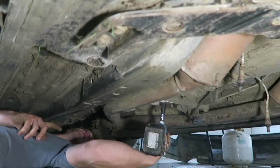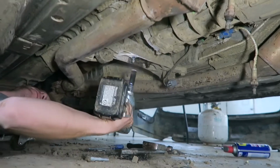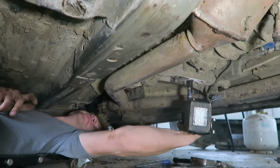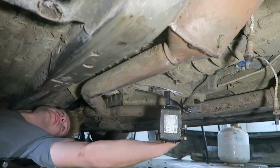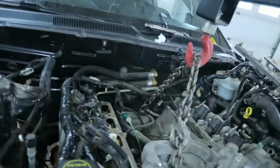Okay, so he is taking off the transmission bolt. Good? He's got two more to go. One more. Okay, one more. There we go. Those are all the transmission bolts. Engine is ready to go.